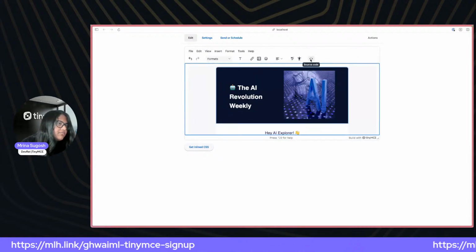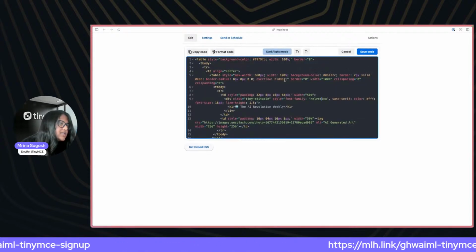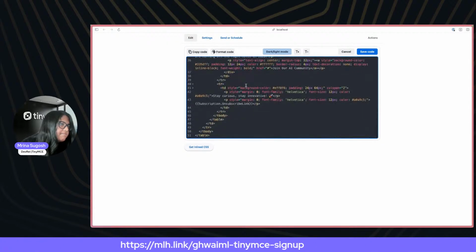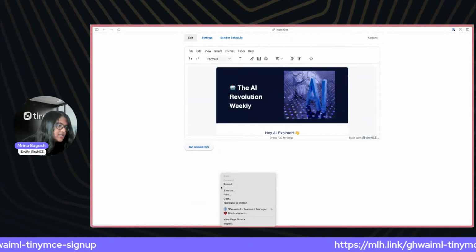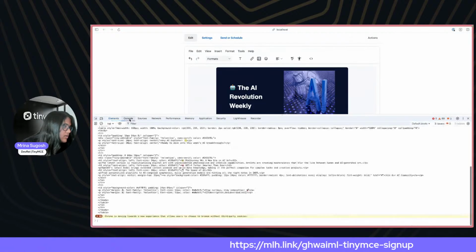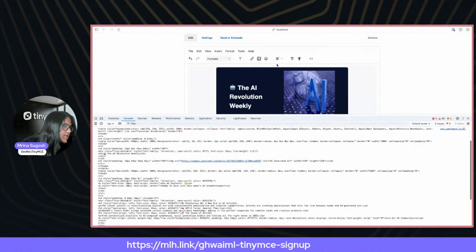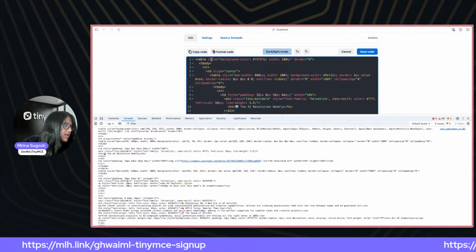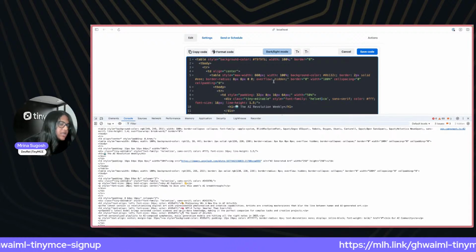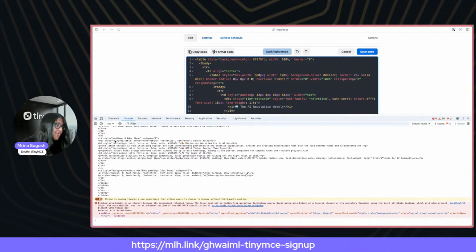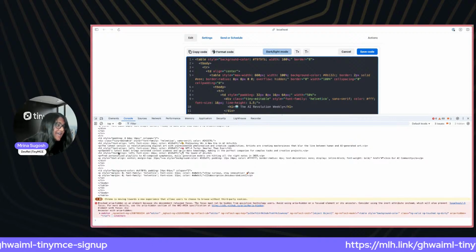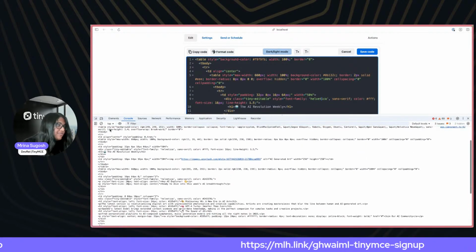Cool. So if you look at this code editor itself, there's a few styles, there's a few things in the background. But typically, when you just do tinymce.get content without inline CSS, so I'm going to go ahead. So when I get it with inline CSS, if you look at the code, it's basically the same. It actually gives me all of the HTML as well as all of the styling within the HTML. It's incredible to see how much you can get out of this.